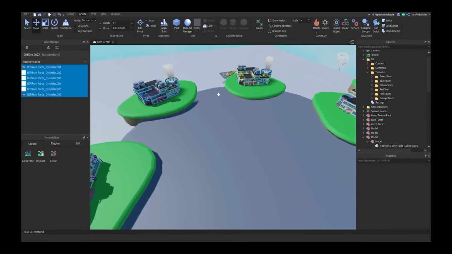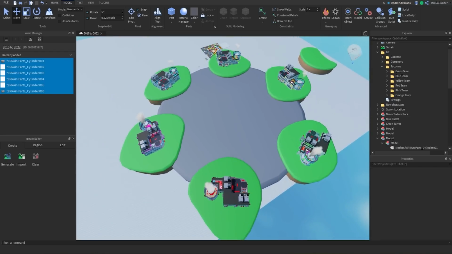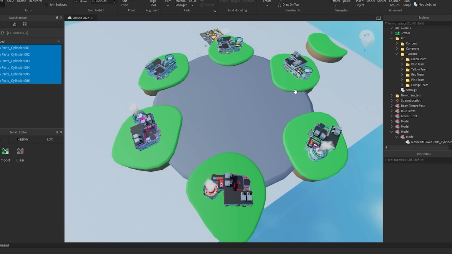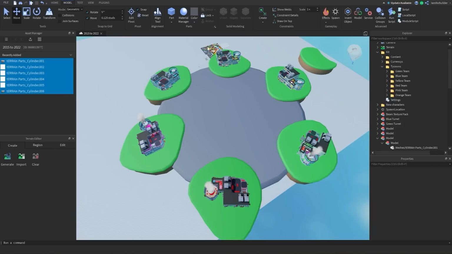I still don't overly have the greatest idea for the map, but I'm just kind of hoping for the best at this moment. Up next, we're gonna start adding some terrain pieces like this, and maybe even duplicating some of these and making them smaller to act as steps up to your actual Tycoon pad. And we're gonna definitely add some textures as well.